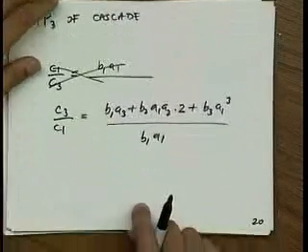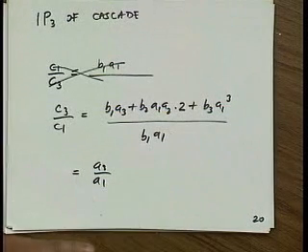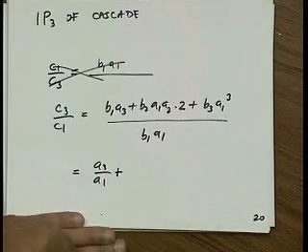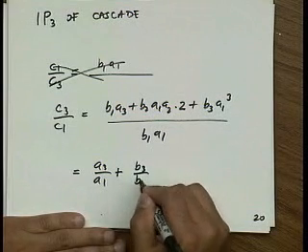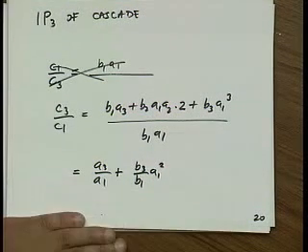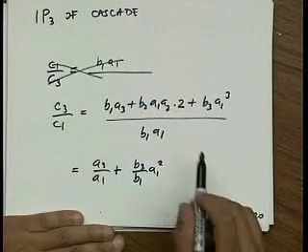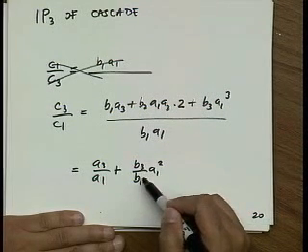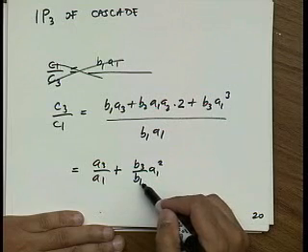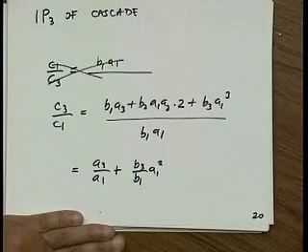And if I just write this out to 3 terms, this is going to be A3 over A1. That's good. That's 1 over the input IP3 of amplifier A. Plus, let me take this last term here. I have B3 over B1 A1 squared. Okay? That's also good because this is basically 1 over the input IP3 of the second amplifier, input referred by A1 squared. Okay?